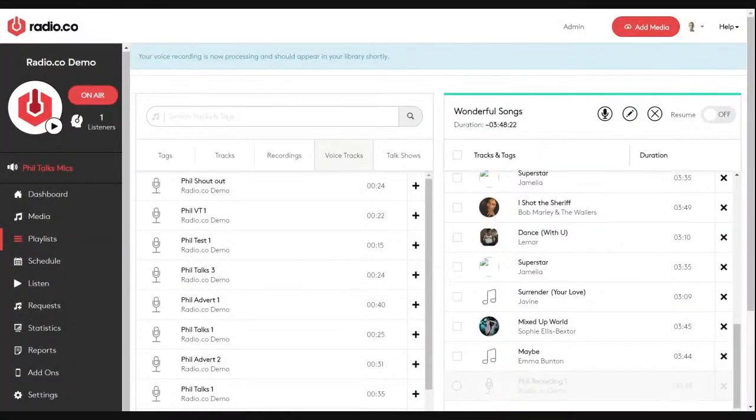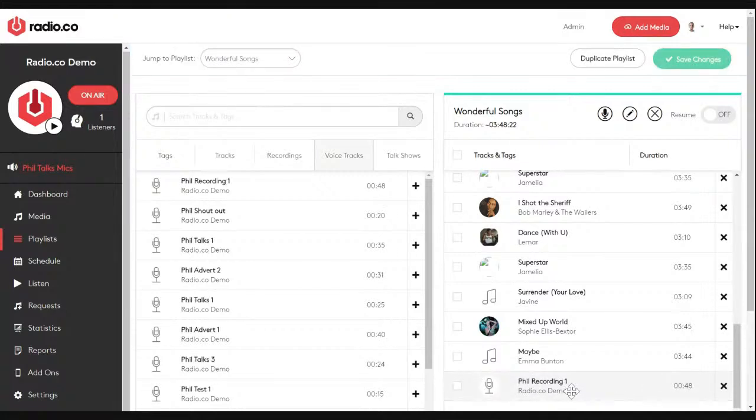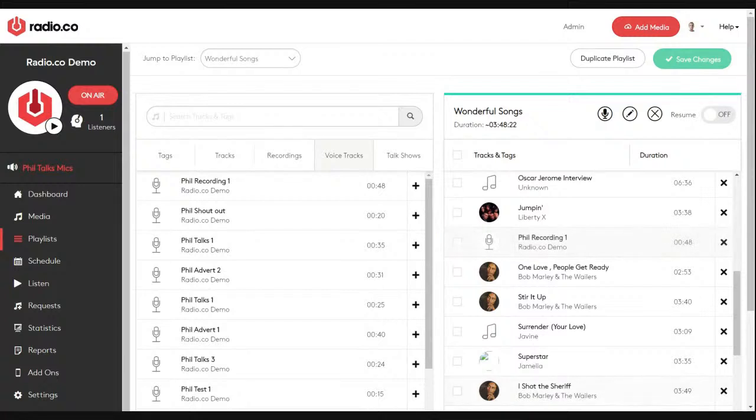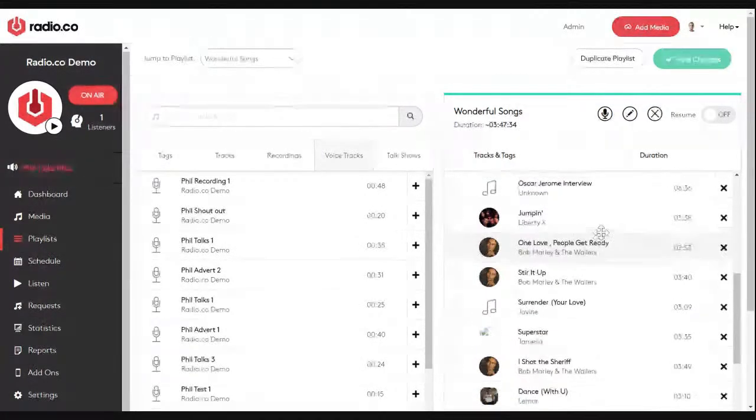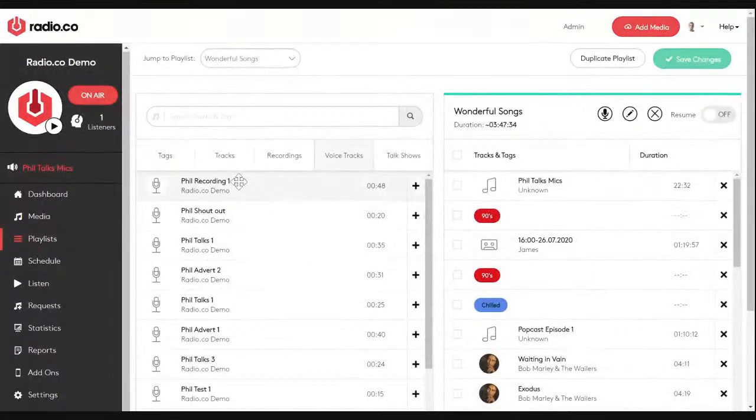And then it will do that. It will create it and place your voice track at the bottom by default of your playlist here. Now, if you don't want it there, you can just drag it round like so. Or I can even get rid of it by clicking on the cross button. And even if I do get rid of it, it's not deleted forever. It's here at the top.